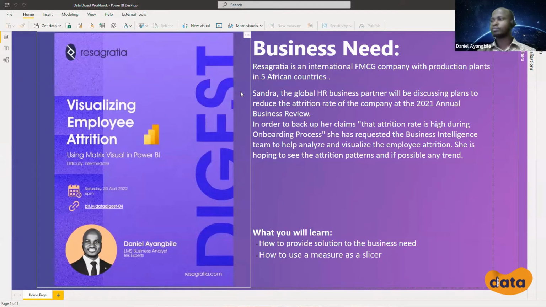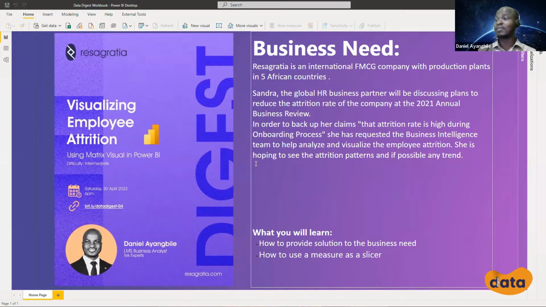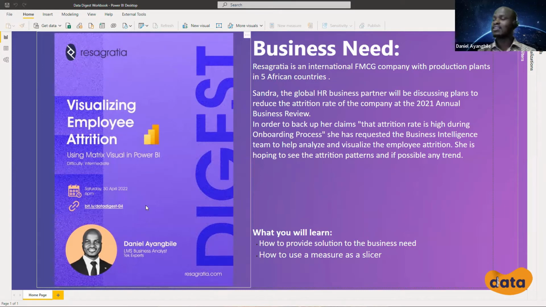All right, so I'll move in just now to do that. At the end, I'm hoping we'll be able to provide solutions to this problem up here, and for quite a while, most people don't know that there's actually a way you can use a measure as a filter, or a slicer rather, in Power BI.